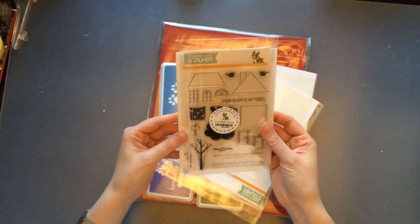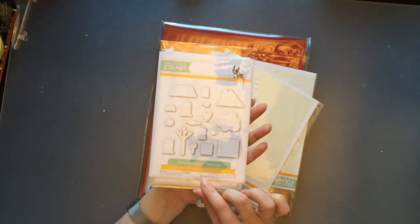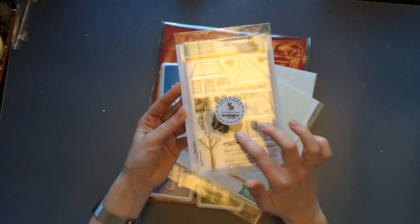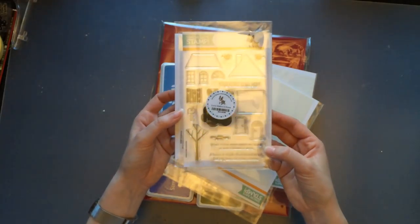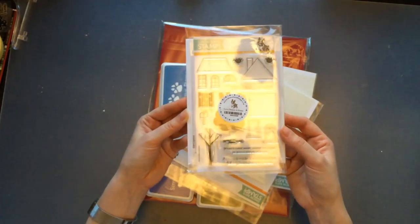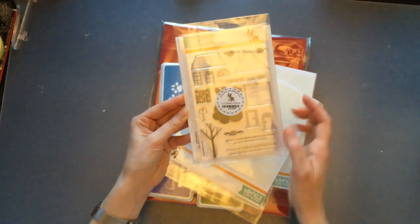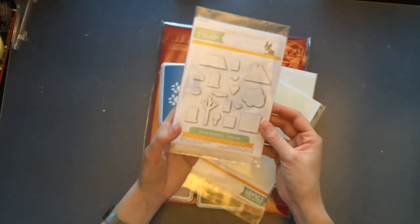From some of the goodies that were sent to me, I got the Love Makes a Home stamp set and its coordinating dies. It's a really lovely set where you can create your own home — it has a little tree, a little post box, and I love the sentiment that says 'What I love most about my home is who I share it with.' It's a fantastic set for new home cards and related themes. The little birdies are very cute, and I love that it comes with coordinating dies.